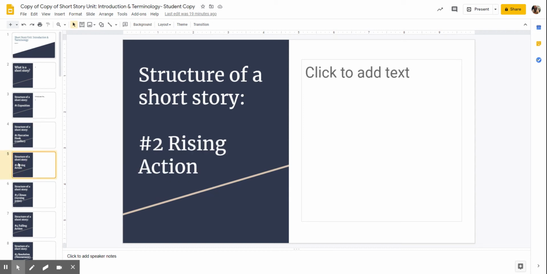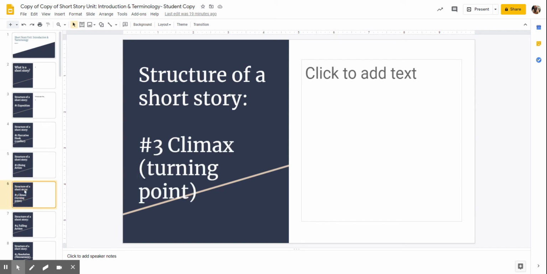So that leads us to the rising action. This is the big line going up on the plot diagram. All the rising action is, is actions which add complications to the plot and lead up to the climax. So remember, it's going up, so we're leading our way to the climax, and that's all it's doing, just adding some complications leading up to the climax.